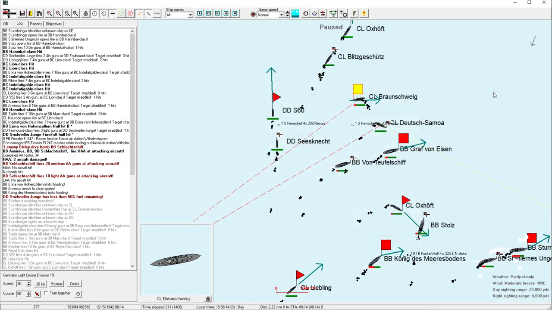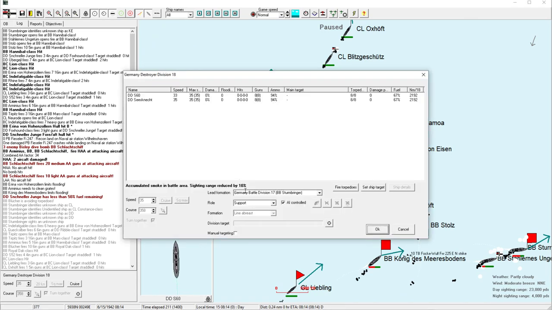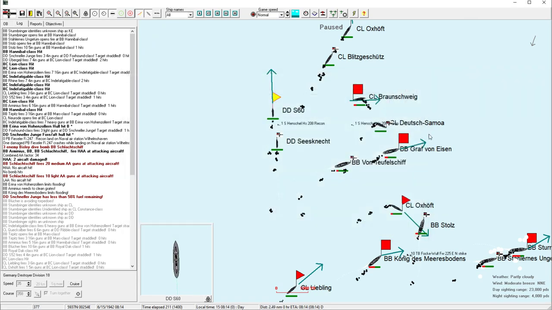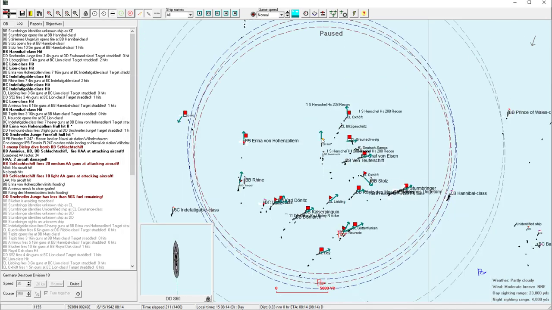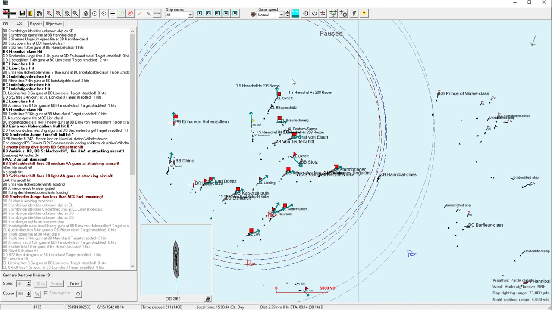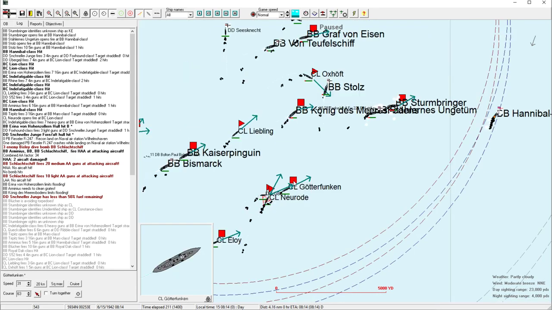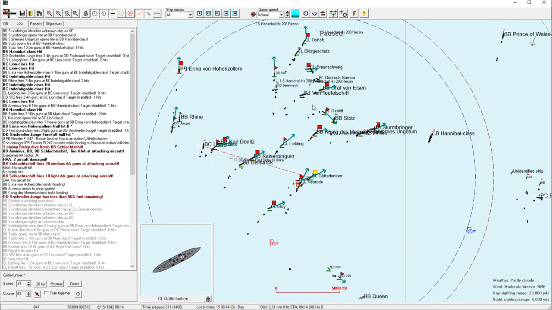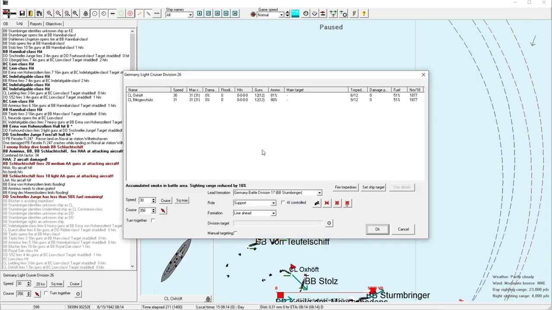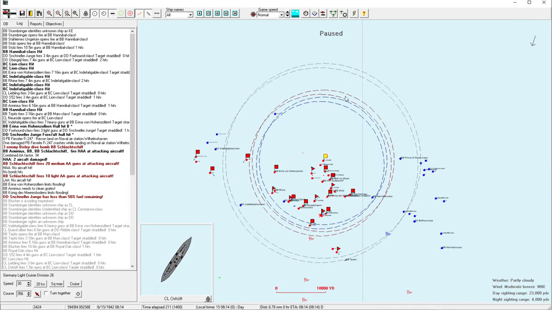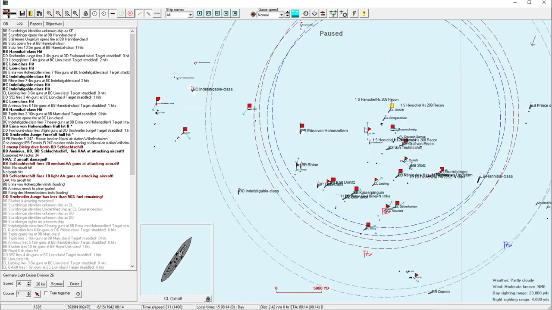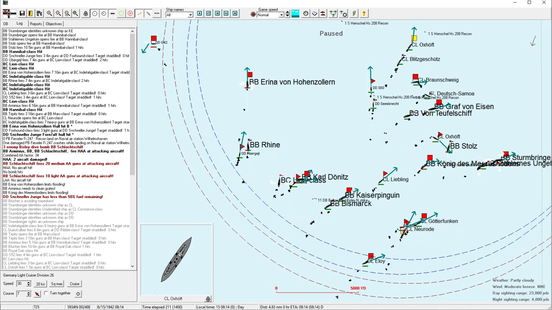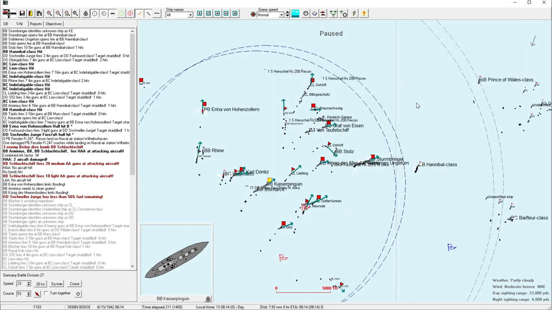Prawn Swag will get her to go this way. Where are you guys? Your escort and Sternbringer is good. That's good. They're way over here, by the way. I don't know where you're going. Yeah. So then we'll let everyone else head east. We'll send the Oxhoft and her group of two northward to search for the carriers. So that'll be interesting.